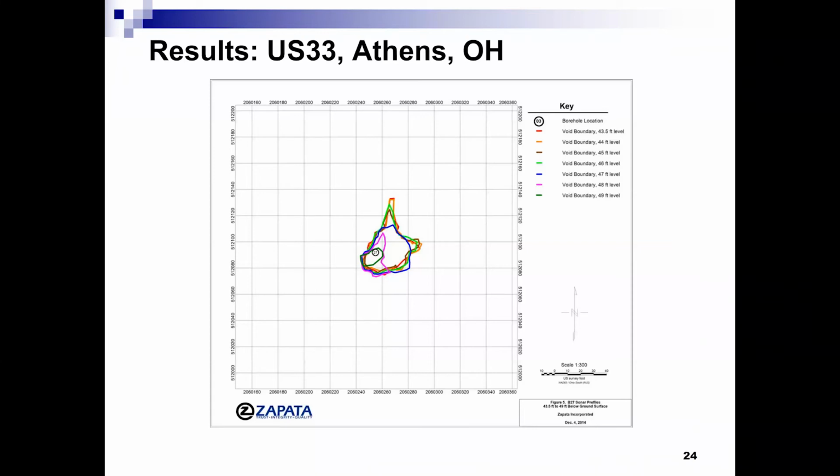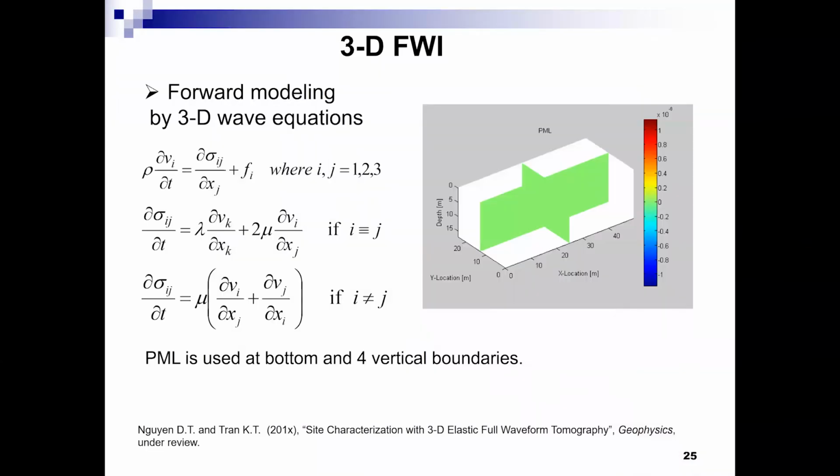That makes total sense, in terms of the size of the void. Just like us in SASW, the thickness of the layer relative to the depth you're at. So you see that softer material. Here the dimension is large laterally, that's why we can go down to 50, 60 feet in depth.